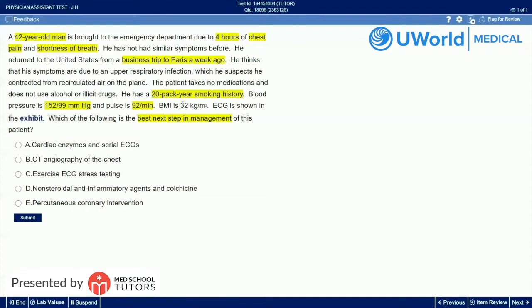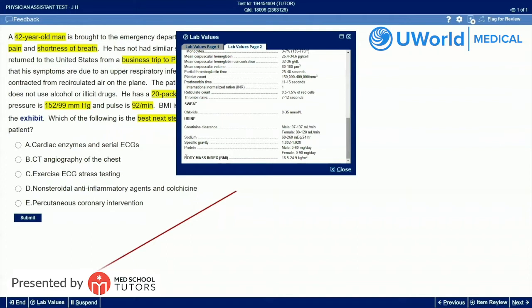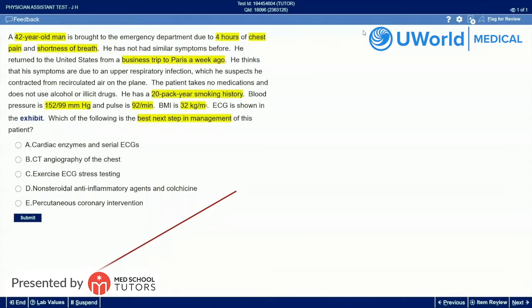They then tell us his BMI, which is 32 kilograms per meter squared. And we might not initially know whether or not that's an abnormal value. So what we can do is take a look at the lab values down at the bottom left corner of the page, and we can use those lab values to look up the normal range for body mass index, which is 18.5 to 24.9. We can then conclude this is an elevated BMI. This patient is in the obese range. This doesn't really help us to narrow our diagnosis any further. Obesity would help to contribute to both hypercoagulability and a DVT, as well as myocardial infarction and atherosclerosis. So we can't really gain anything new from that. So it just helps to further solidify our top two differentials.